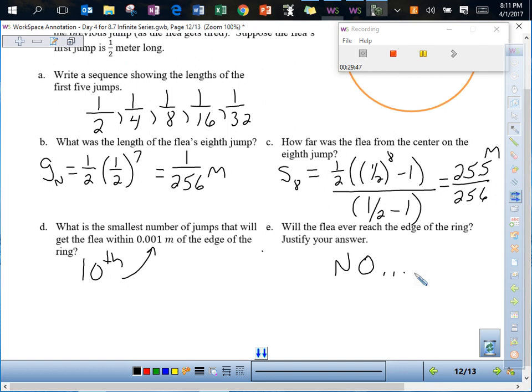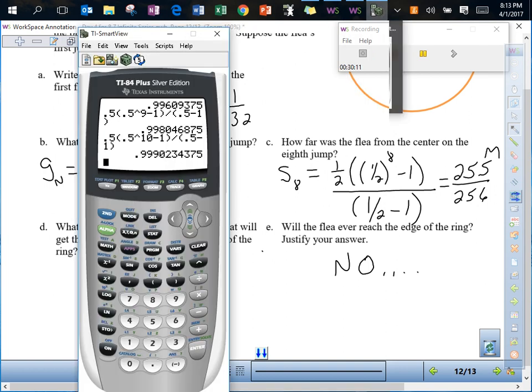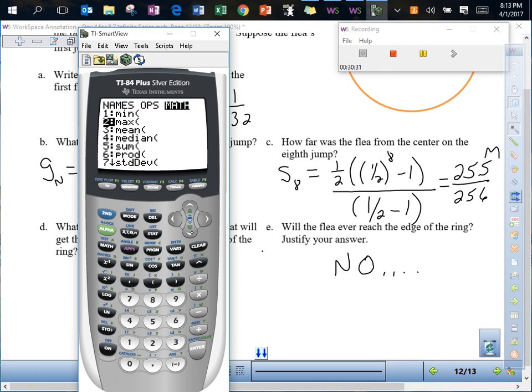Now, guys, let me show you a calculator sequence. You might have to pause the video and write this down as we go. But there's a way that the calculator can do this sum for us, especially on this trial and error to be within. So guys, if you would have your calculator in front of you for a second. I'll go slow on this part so that you can see it all. And then pause this video as we go and write it down, or write it down as soon as we're done. Guys, if you would, go second stat and come over to math. Second stat, come over to math, and come down to the word sum.